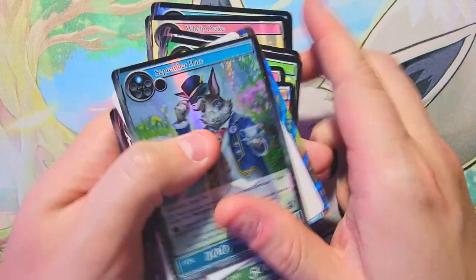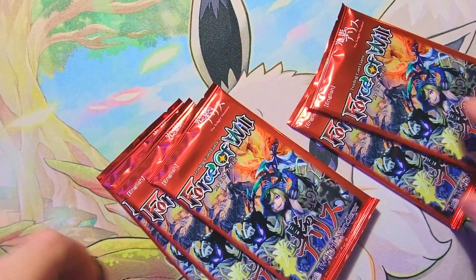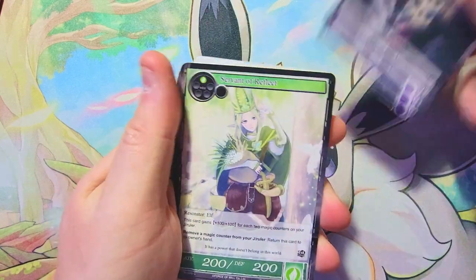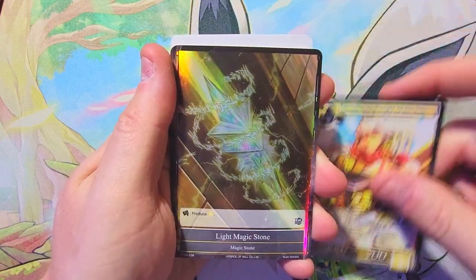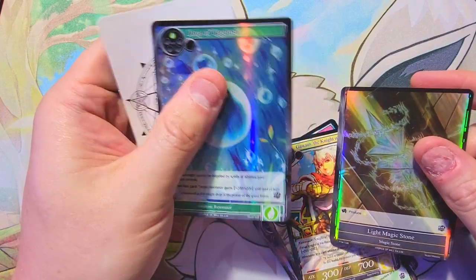Very good overall. So let's go to the middle, and then we'll finish off with the left. The middle stack. We've only got a few more in this one, so let's cruise through it, see what we can get in here, and then onto the lucky left side. Let's see what we got. And this one, Gawain, Knight of the Sun. There's our Light Magic Stone foil. And Drop of Yggdrasil, nothing there.